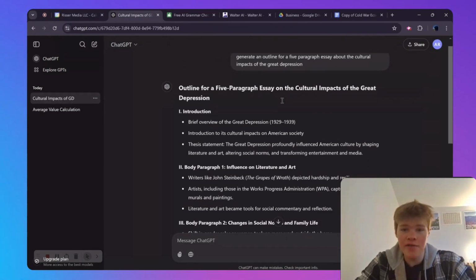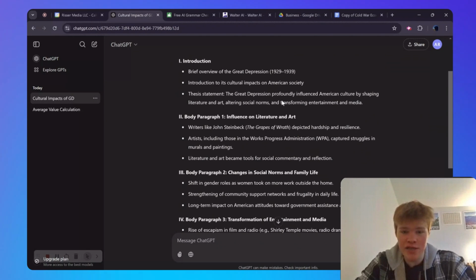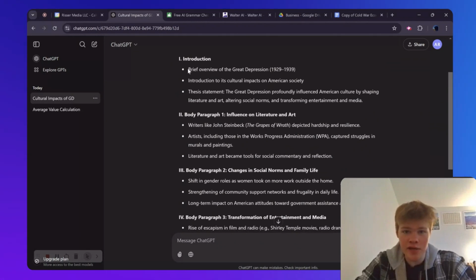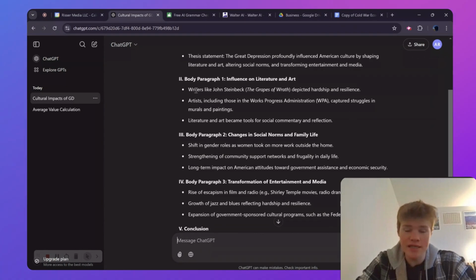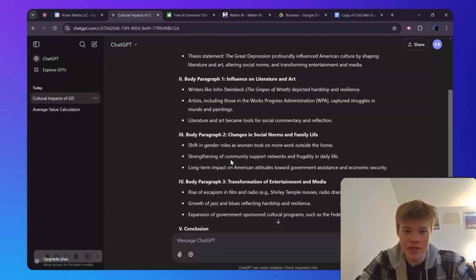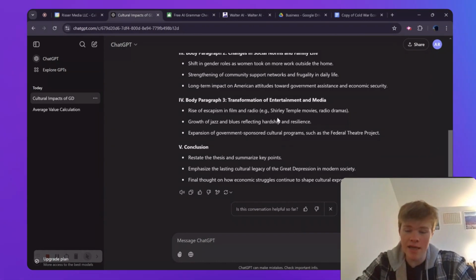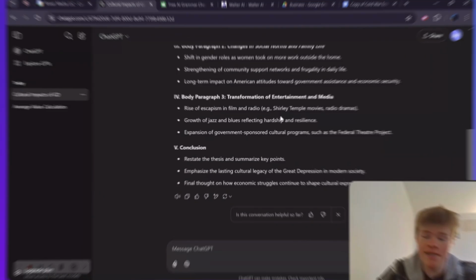When you ask AI for this outline, it'll spit it out in just seconds and you can begin to start writing, starting with your introduction or your body paragraphs, because now you have details on each of these. It'll even give you some references for potential sources that you can use in this essay, and it will detail the entire writing process.